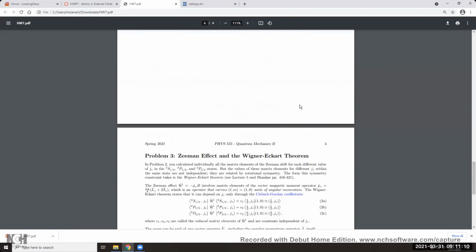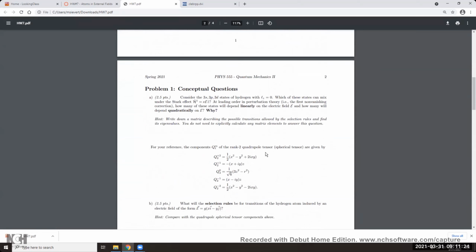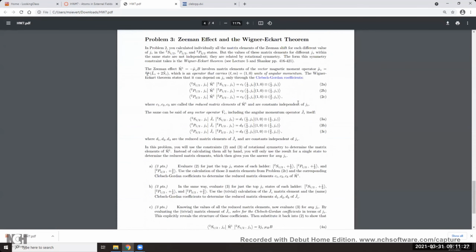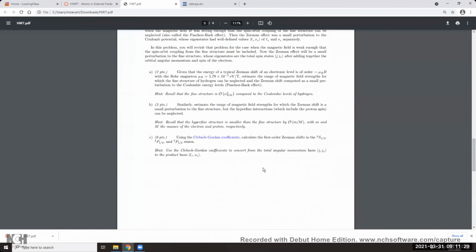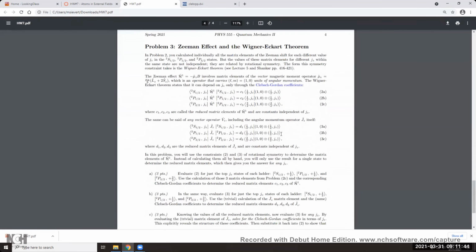So you don't have to redo the calculation. This is a reinterpretation of the same thing based on rotational symmetry. We talked a little bit about operators carrying angular momentum, which is embedded in the Wigner-Eckart theorem. That's part of why we ended up with selection rules like this. This helps explore a second piece of that, which is to say that when you do this calculation, the different values of JZ are related to each other. You get one set of relations for J equals 1/2, one set of relations for J equals 3/2, but the different JZ values are all connected by rotational symmetry.